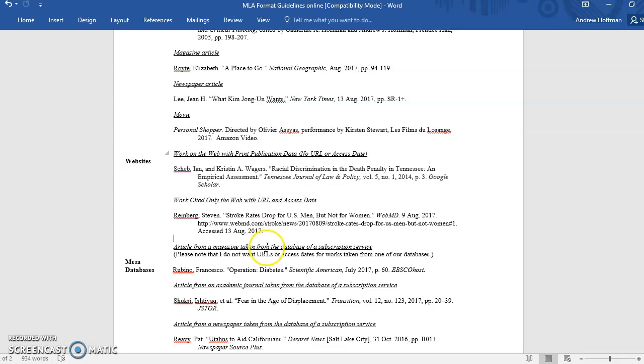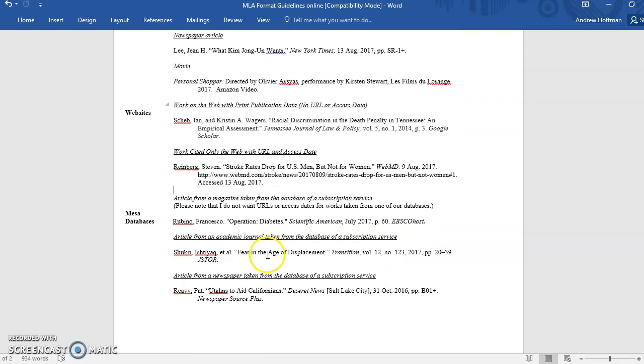Now, Mesa has a number of databases that you can use. If you don't know how, I encourage you to watch the Triangle of Research videos, because that's where I talk about how to access our library resources. There are a lot of different databases that we have. Two of the biggest ones are EBSCOhost and JSTOR, and those are two of the ones that I featured right here.